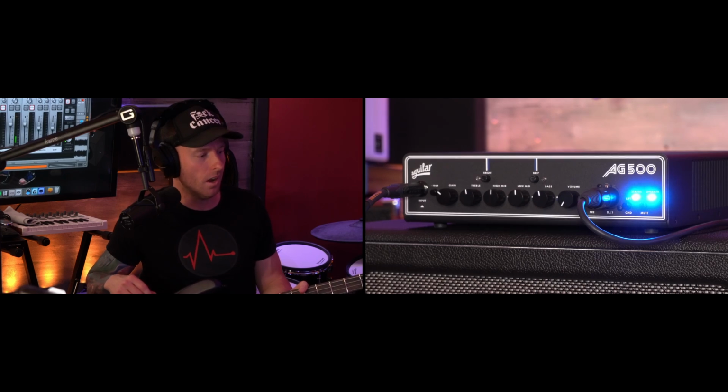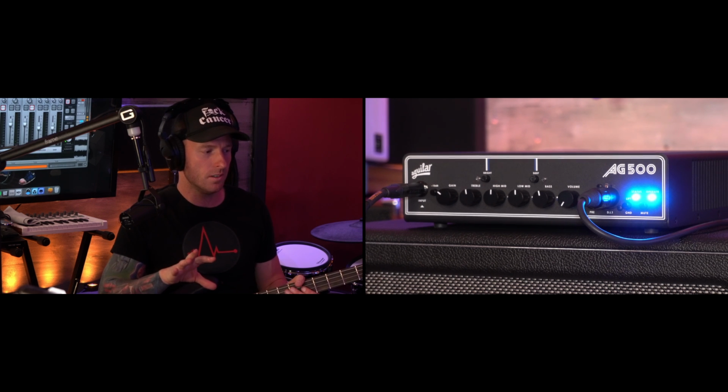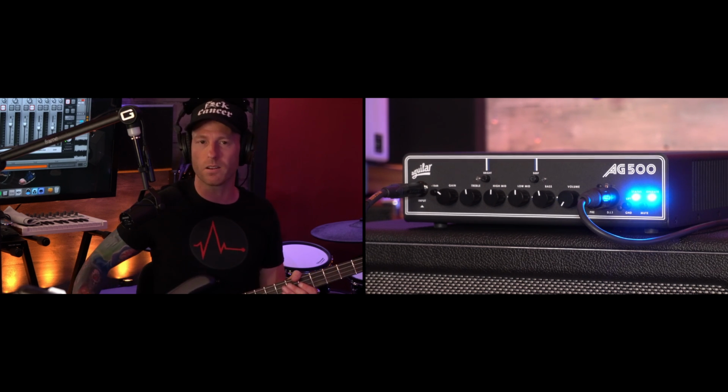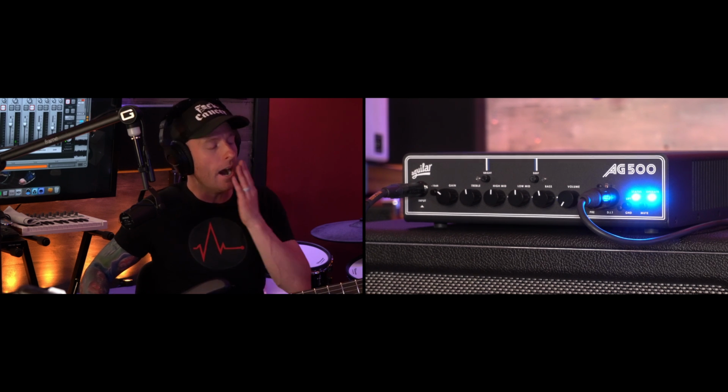I think that's a little lifeless or dead in the top end, but that's perfect for me. I don't like sizzle and a lot of smack. I don't play with a lot of percussion. So it's a softer sound in general, the Aguilar tone, but that's what I want. That's what I'm going for.